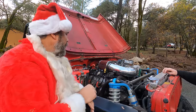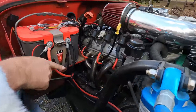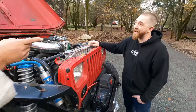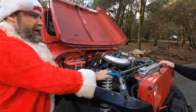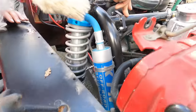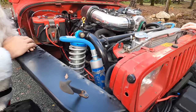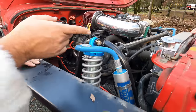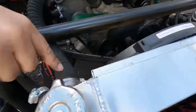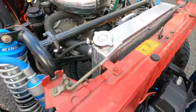Under the hood: single Optima battery, center dump Speedmaster headers with V-bands already done. Two-and-a-half inch King coilovers with 14-inch travel. There's a strut tower - actually a hoop, not a tower - using our universal coilover mount. Simple LS-style radiator, a dual pass by Superior Radiator. With the dual pass, the upper and lower inlets are on the same side, which makes hoses and fitment really easy. Electric fan.